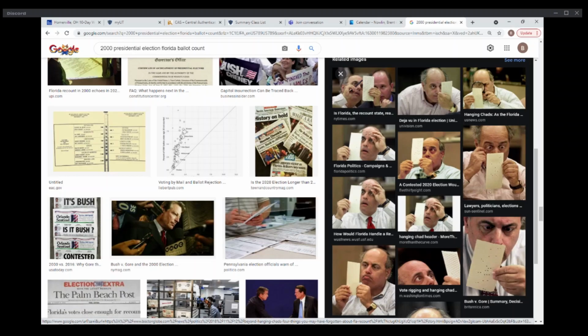So the early exit polls showed Bush in the lead. Do you see that? That's what you'd expect. Well, if you're a Democrat, working for the Democratic National Convention or in the Democratic headquarters in each county and each city, what are you going to do when you hear that? Are you going to sit around crying if you have an exit poll coming in at 8 in the morning showing Bush is in the lead?